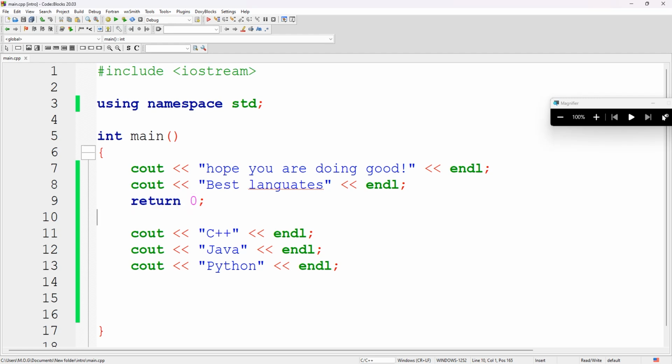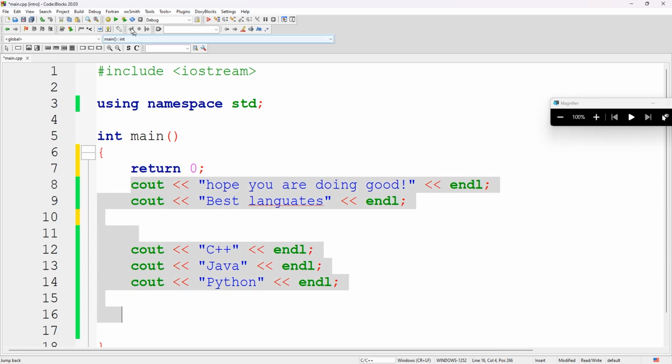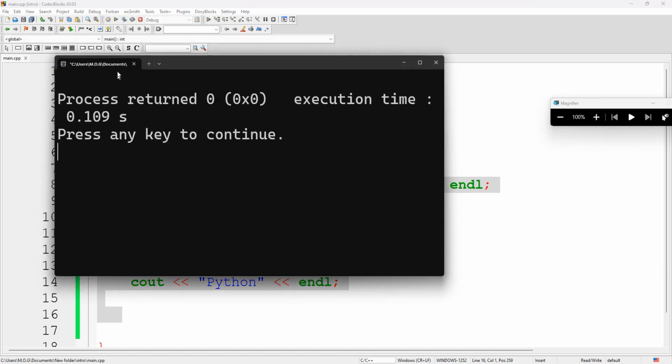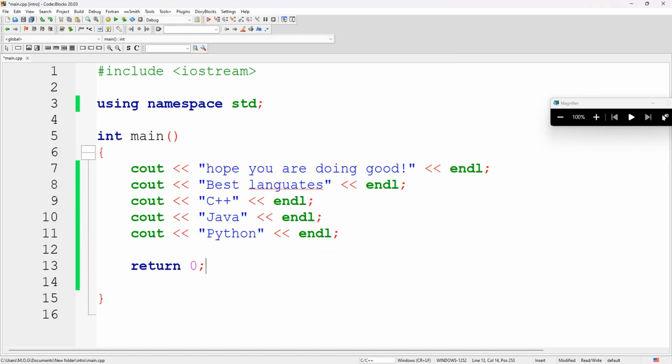That is why it is advisable that always your code is in the body, but above the return 0 statement. If we put it at the very top, none of the code here will be executed, because this is what is going to be seen first. Realize nothing is displayed. So always make sure all the code you write is above the return 0. Please don't remove this one. If you remove this one, your code will not execute.